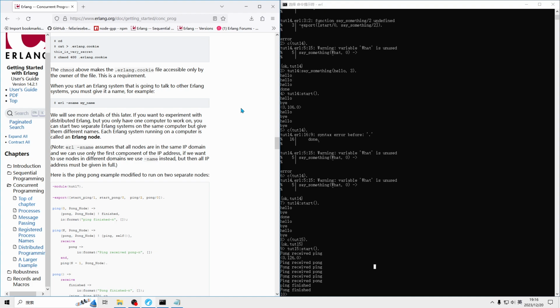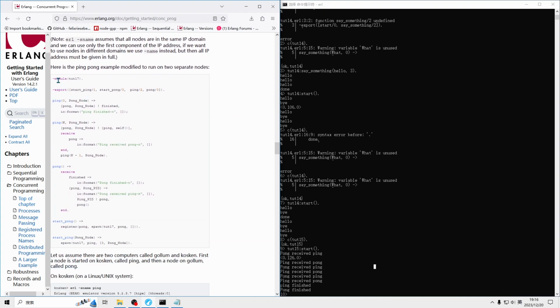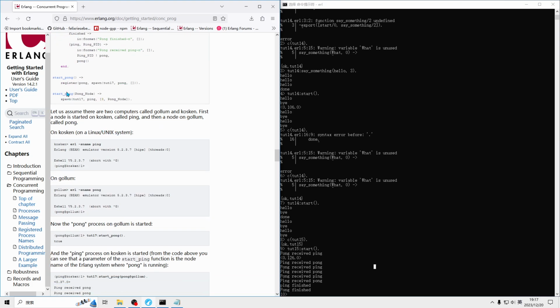Here is a ping pong example. Let's assume there are two computers called Goleum and Korsken. First, a node is started on Korsken called ping, and then a node on Goleum called pong.